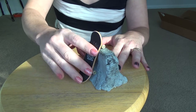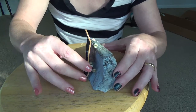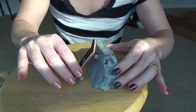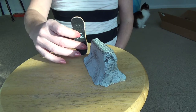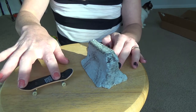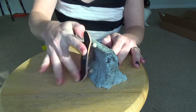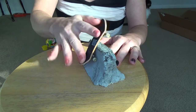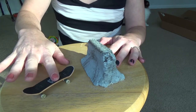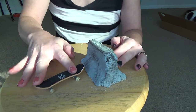Actually, I think I'll try a rock to fakie first. The problem is the fingerboard is about as tall as this barrier, which isn't realistic — these kind of jersey barriers are up to a person's waist as far as I know. So whenever I come out of it, the tail slaps. Anyway, here we go. I'm not sure I can do it. Hey, there we go! Now let's do the frontside rock and roll.